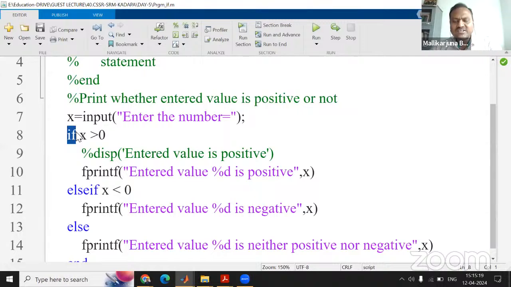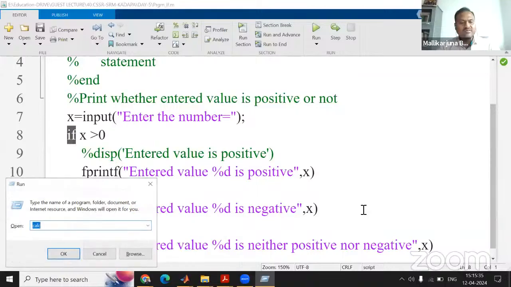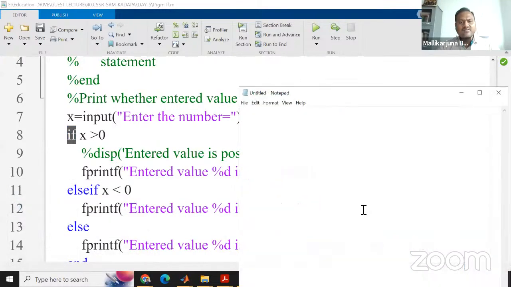Command window is not advisable for if conditions. You take a new script and then type the program. So don't use if statements, don't start with numbers to save the file, and don't use hyphen or space.